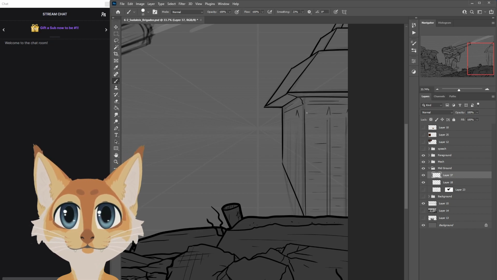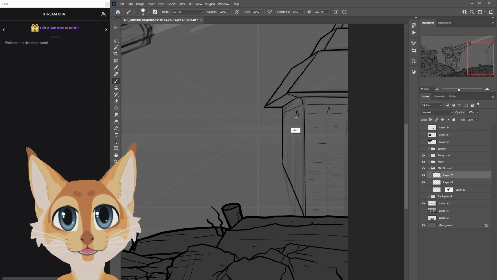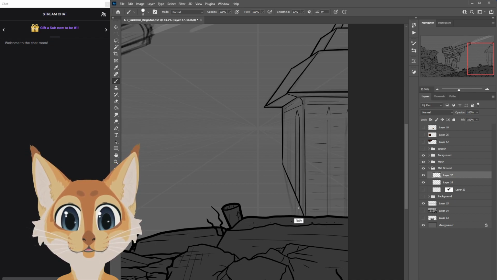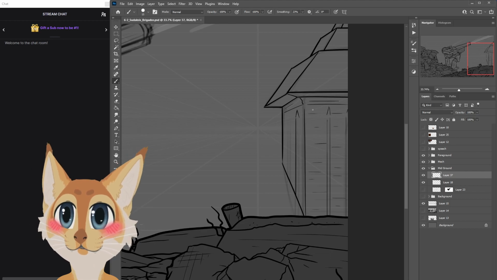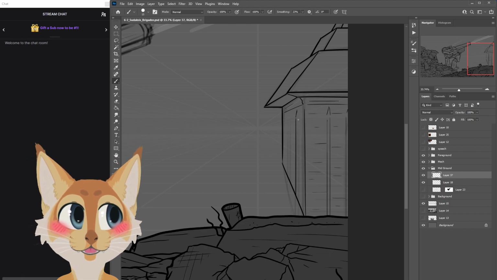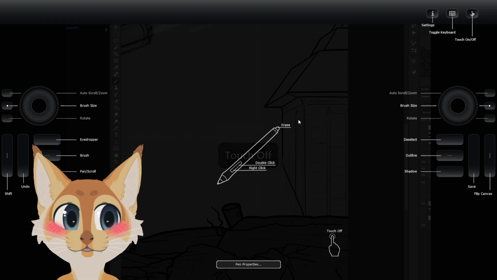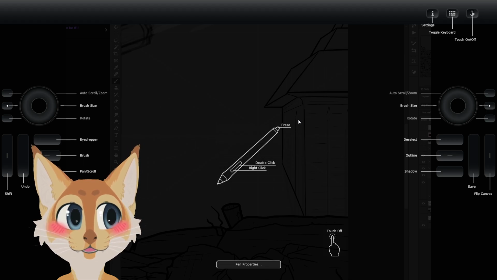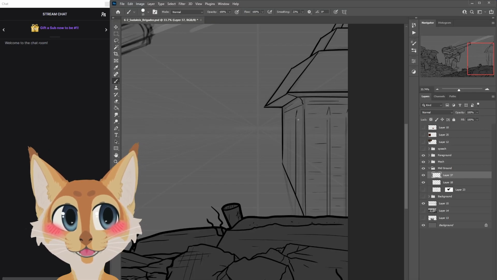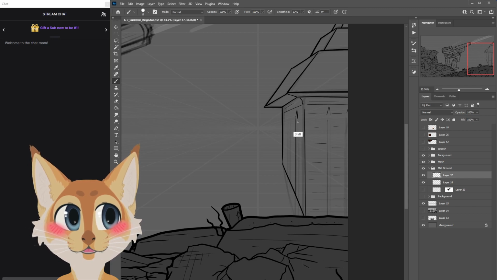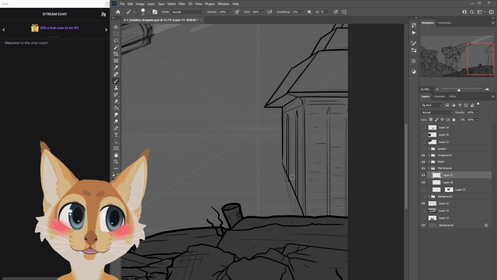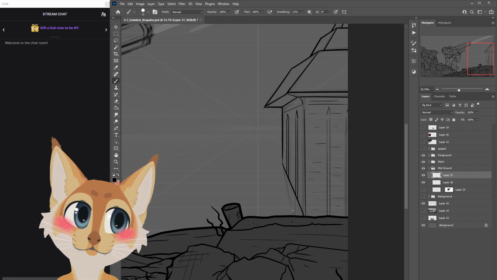Okay. I wish my keyboard was actually closer to me, because I use a lot of shortcuts that my tablet, you know, just touch. There we go. You can see all my buttons. I have a lot of buttons, but I don't have all of the buttons that I use regularly. I use a lot of, I guess you could call it a modifier shortcut, where I hold shift to do certain actions with a tool.